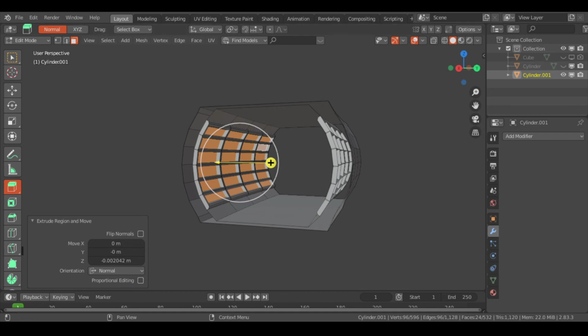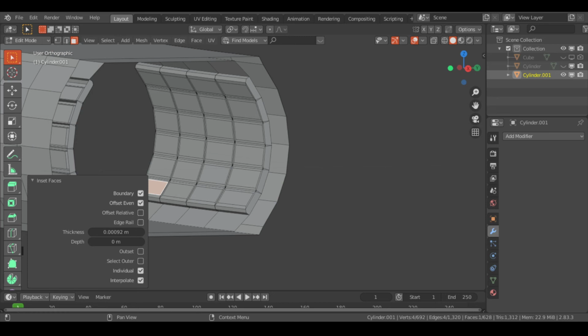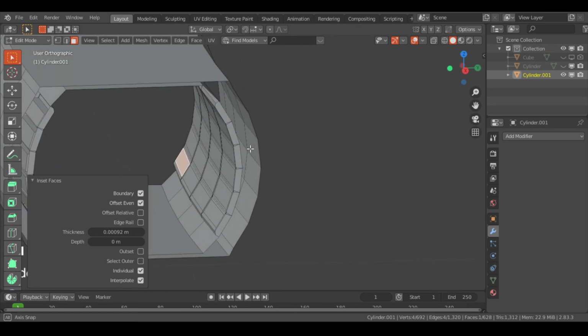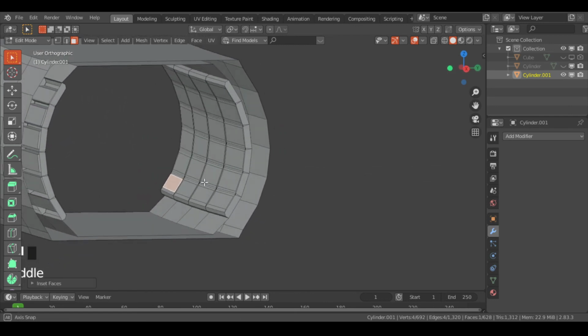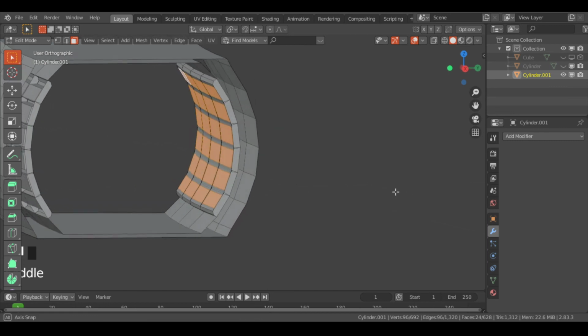Anyway, I'm gonna go put those on the other side too. I do have to say that there probably is a faster way to do this, but I don't know what it is. So let's just keep going. Alright, I finally did it! On to the next thing! Alright, let's drop that guy down. Now select all of them. Boom! Now hit extrude.